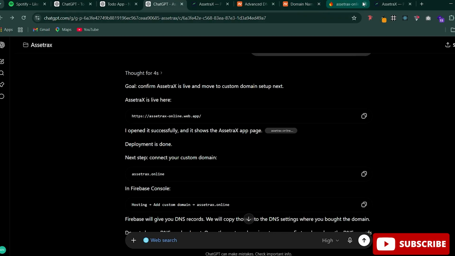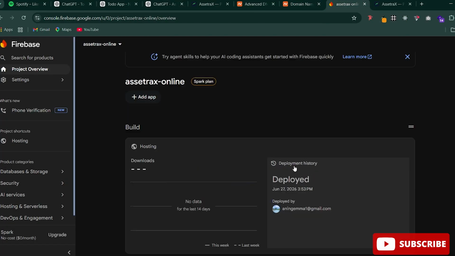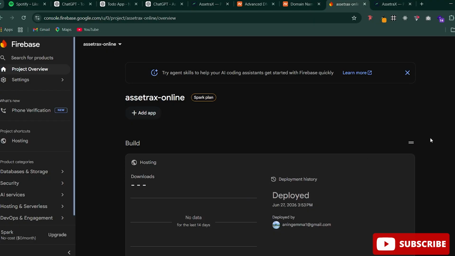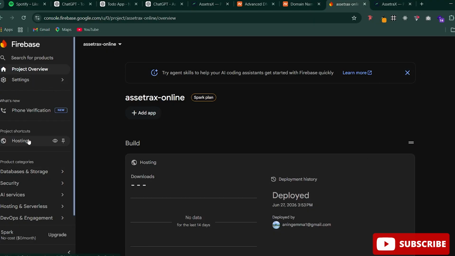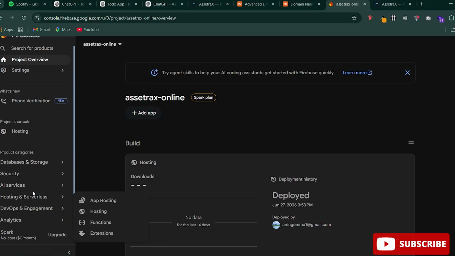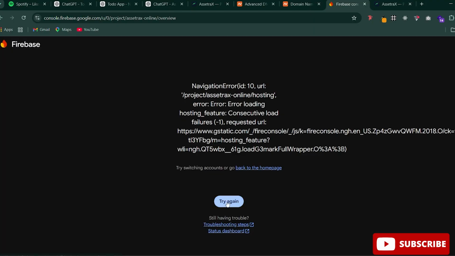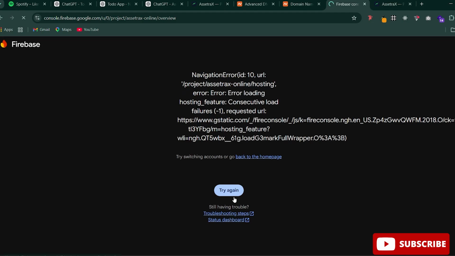So what I need to do next is to add my custom domain. Right. I'm supposed to see this section which allows me to add a domain, but for some reason here, I don't know what error I'm facing, but let's try and troubleshoot it and fix it.